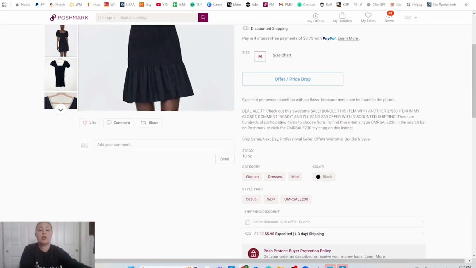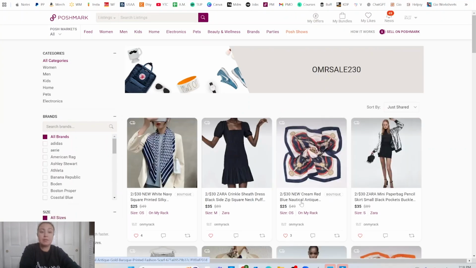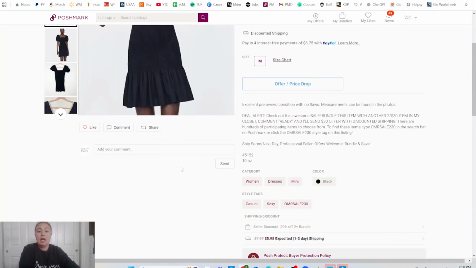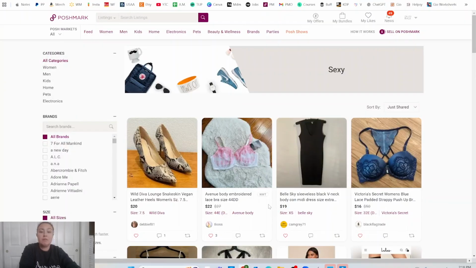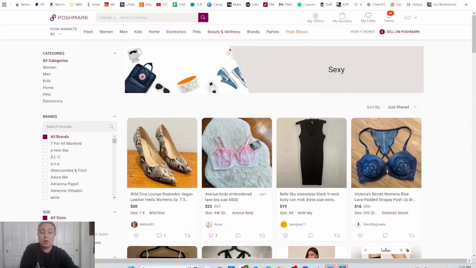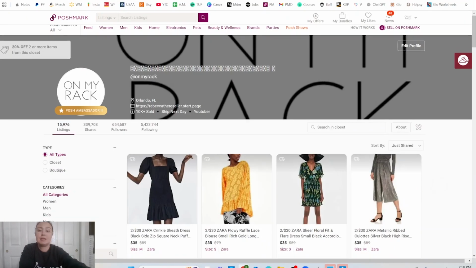Click list. And so if I go to it and I click it, it will pull up all of the items that have that style tag. Same as if I go to the item again and click on sexy, it's going to give me all the items that have the style tag sexy. So it's just a way to group items and have a button basically.